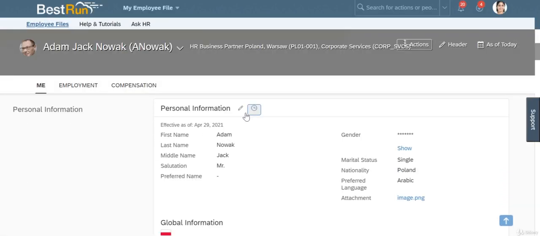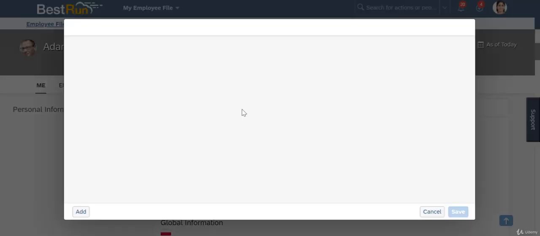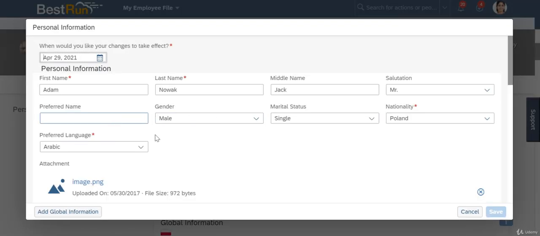For him right now, if you see, the preferred name is blank. So anytime I am making changes, this preferred name should populate as his first name if it is blank. Always it should populate as the first name, because this field is not maintained by my client. So they just want anybody whose preferred name is blank to be maintained as first name.